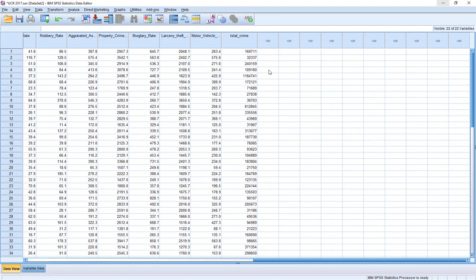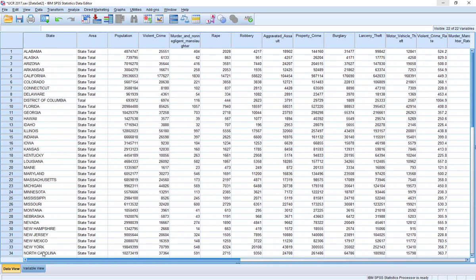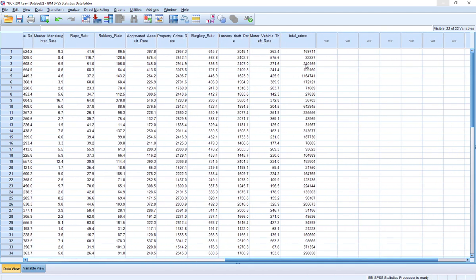I can see those decimal places are gone. Now, this total crime is a representation of the sum of violent crime and property crime for each row separately. So you can see for the first row, in this case we're representing the state of Alabama, we had 25,551 violent crimes. We had 144,160 property crimes. If I add those together, I should get 169,711 crimes. And you can see the numbers vary because, of course, each row is representing a different state or area. And so it's representing those values.